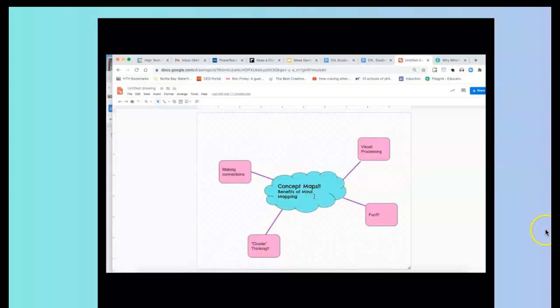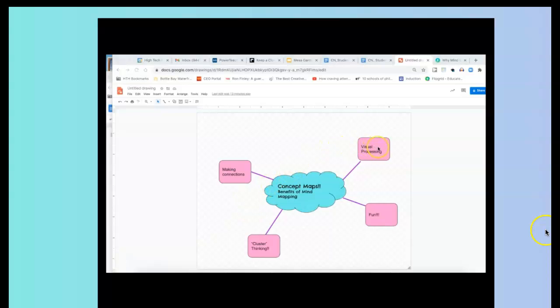So obviously this is not a very good overview of the article. I have a general idea of those main ideas, but if I'm just approaching this mind map, not having already read the article myself and with little information about mind maps already, this is not going to be very helpful. So now what we're going to do is we're going to return to the text, and we're going to use the text to help us finish or flesh out our mind map.